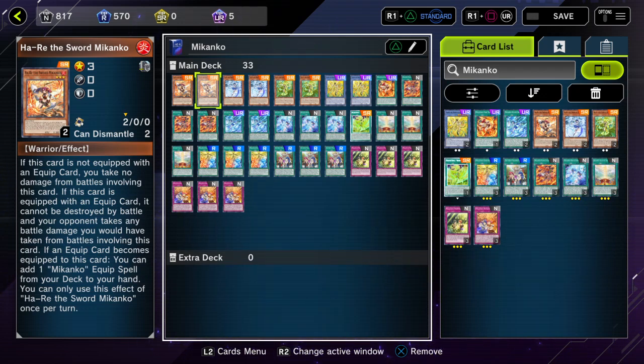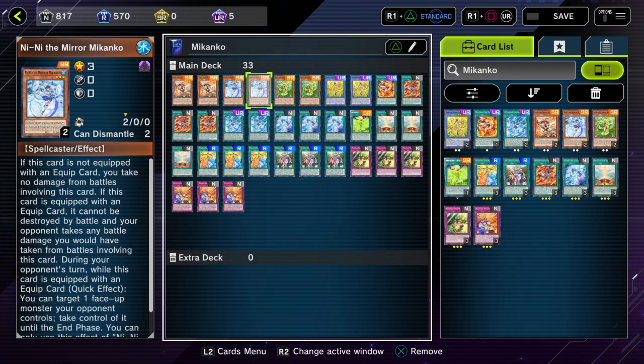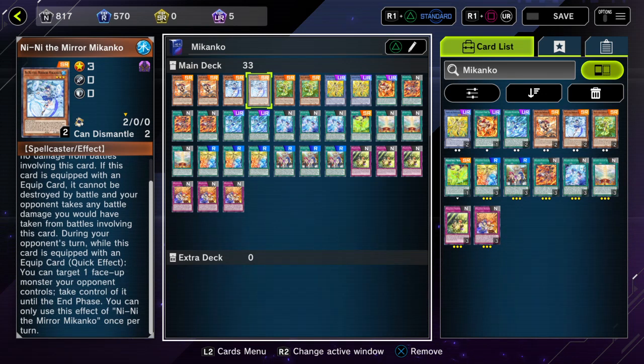Hare. If an equipped card becomes equipped, add 1 Mikanko equipped spell from deck to hand. So she happens to be the Rhoda of equipped spells. Nini. During your opponent's turn specifically, while this card is equipped with an equipped card, as a quick effect, target 1 face-up monster your opponent controls and take control of it until the end phase. So Nini is the Widow Anchor.